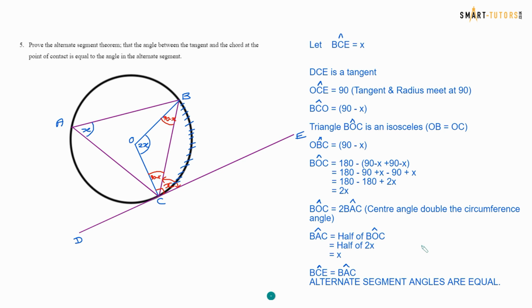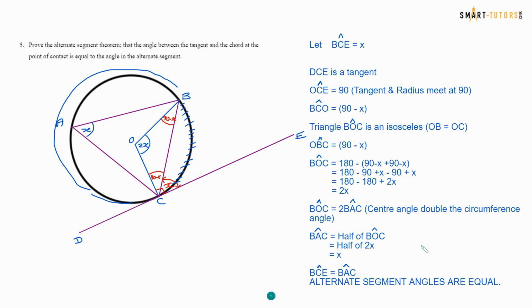This angle I marked here as X. The alternate segment starts here, this is the alternate segment. In this alternate segment, wherever the A position is, that angle is going to be X also. That is the theorem. The angle between the tangent and the chord, which is X, is equal to the alternate segment angle. Wherever A comes in that alternate segment, it is going to be equal to X.